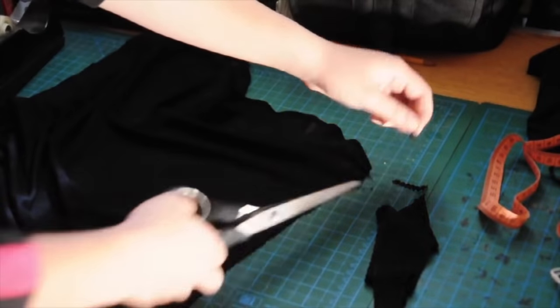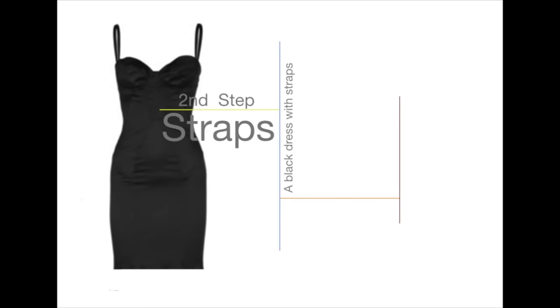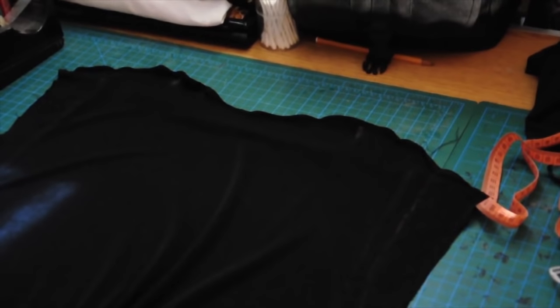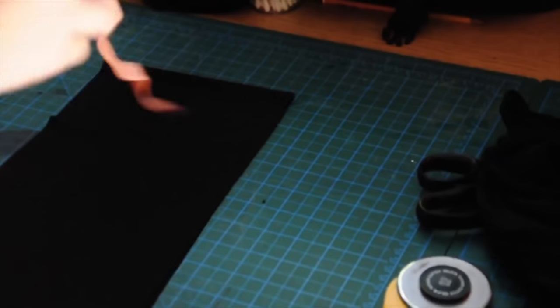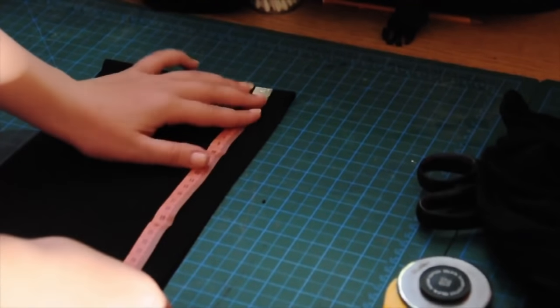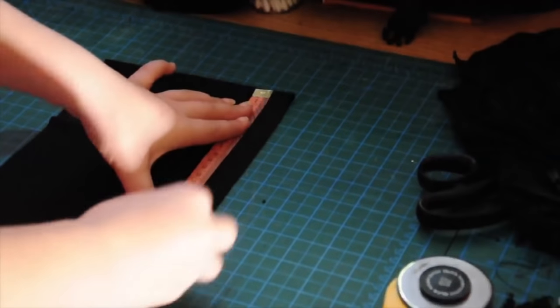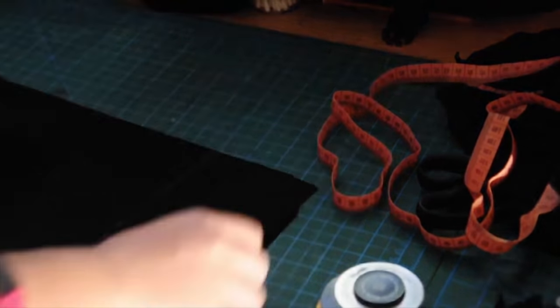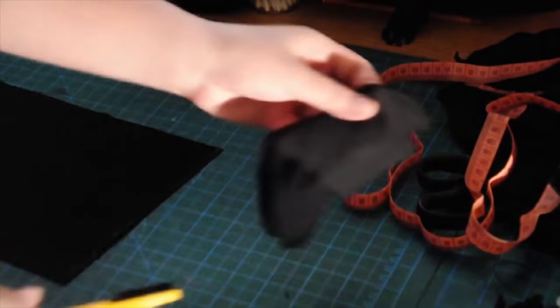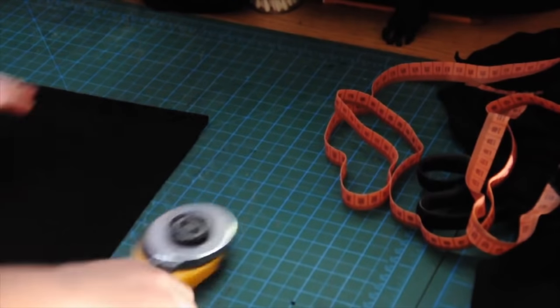This is an optional, totally optional step for you guys if you want to add straps or not. So do it just at the place where you want to place the straps. Bring a small piece of fabric, measure how long you want the strap to be. What will guide you for this is any straps that you have for a bra, extra straps actually. Draw a straight line, then cut it. Here I'm using a rotary cutter.